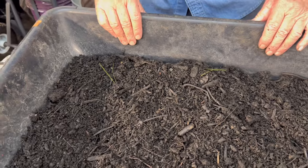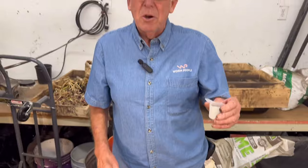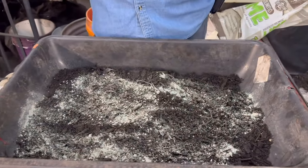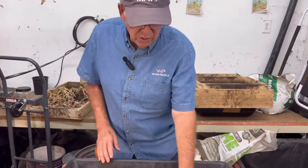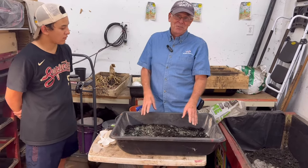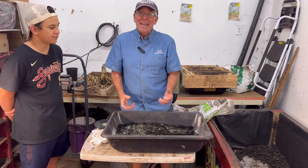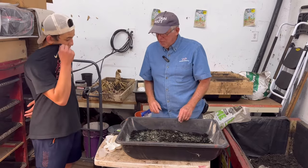So that's the first thing — we have some good moisture in the compost already, which is great, but I'm going to add some things. The first thing I'm adding is some stone dust. It never hurts — just about a cup of this size. You don't have to be too fussy about the exact amount, just put some stone dust in there. Worms need grit for digestion, and out in the wild, worms have lots of stone dust in all the soils they're in. If they're in sandy areas they have plenty of grit. So don't be worried about putting too much in.